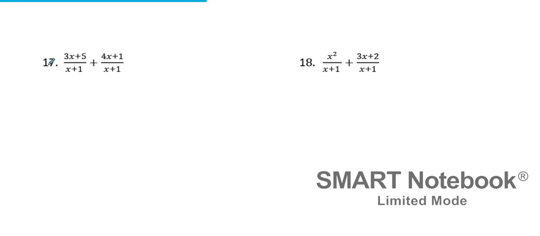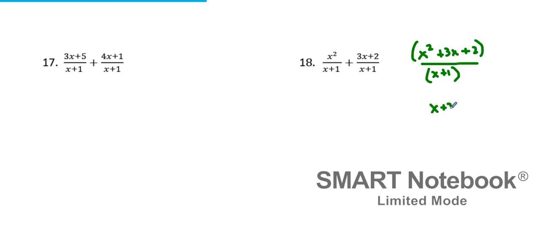Number 18 is one that's kind of neat because I have a common denominator, so it's easy once you have the common denominator. You have x squared plus 3x plus 2 over x plus 1, and you might think you're done. And remember, these are individual things. I can't do anything with them as far as crossing off a 3 and an x or anything like that. But I can factor this top one. Two numbers that multiply to give me 2 and add up to 3. So that really turns into x plus 2.